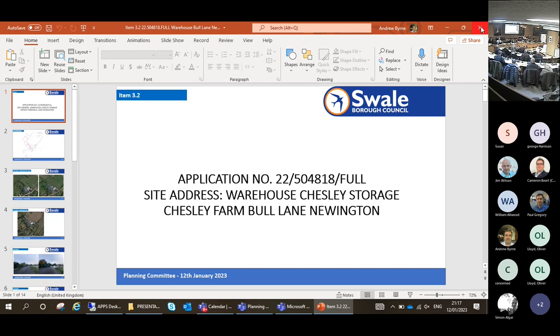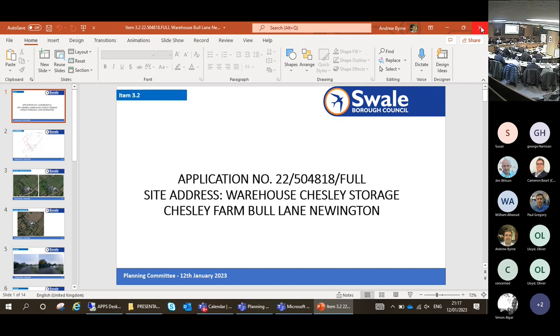The agent has advised that, you'll see in that paragraph that there's reference to the number of containers that are placed on the site. The agent has advised that there are 50 containers on the part of the site that currently benefits from a lawful development certificate. In paragraph 9.6, officers have referred to there being 45 units or 45 containers on that part of the site. So a small update there in terms of the number of containers that are on what is the lawful part of the site.